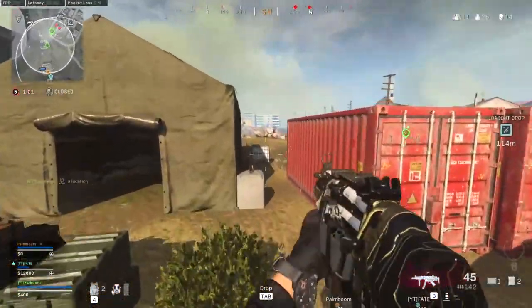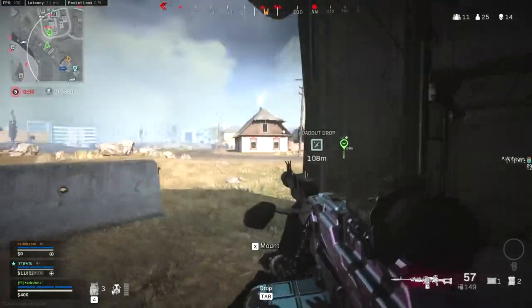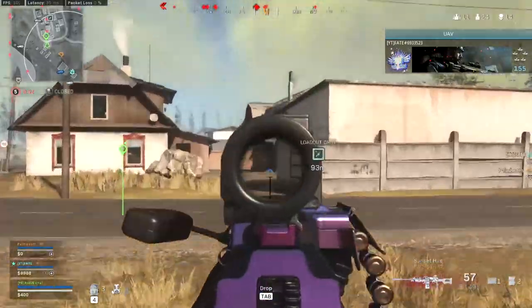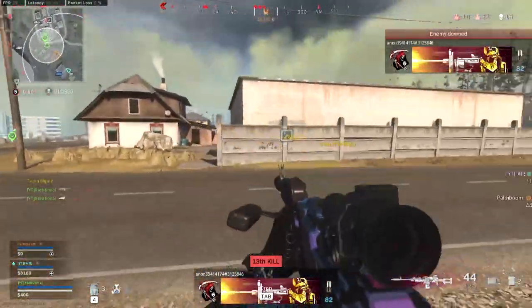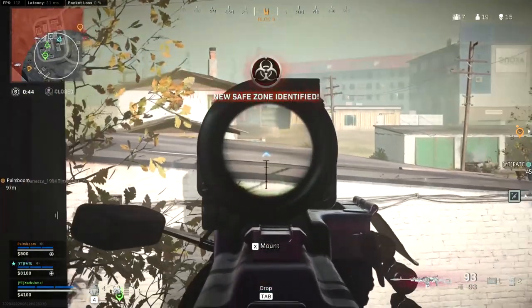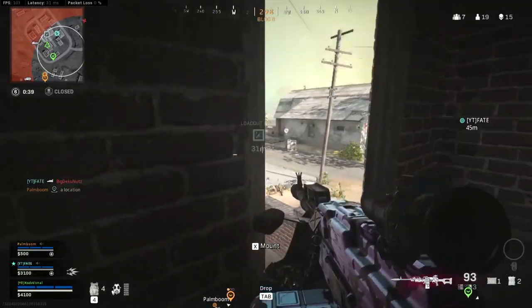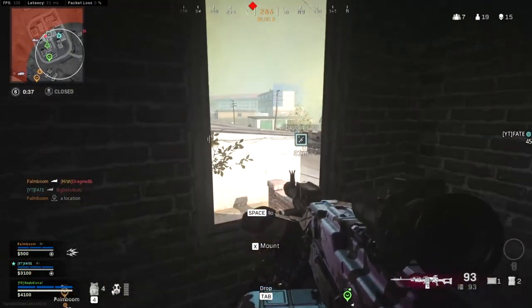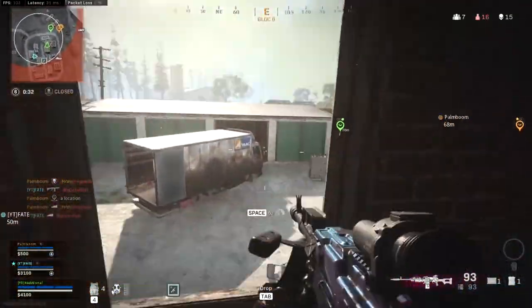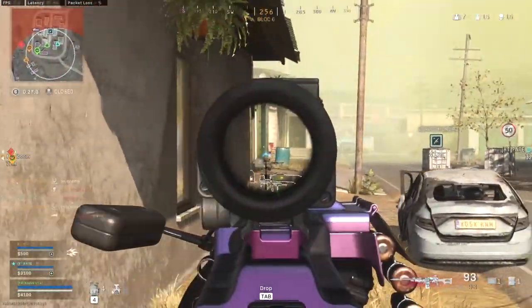Yeah. Let's go. Oh, sure. Buy another UAV. Yeah. Allied UAV overhead. Nice. Gas inbound. Safe zone relocated. Moving. Grenade out. Setting explosive. Head down. Enemy marked.